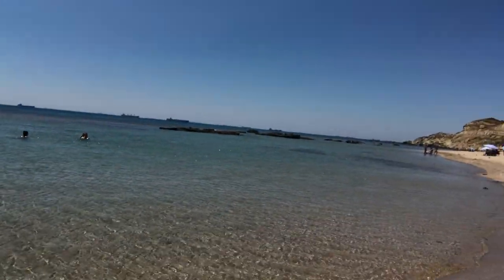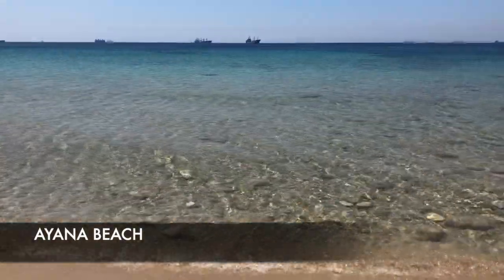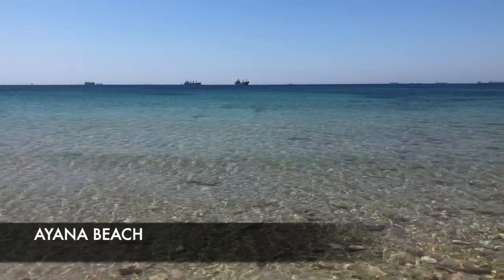Right now we are at Ayana Beach, which is one of the smaller beaches in Bozcaada. If you prefer a sun bed and umbrella, there are a couple of bigger beaches like Ayazma. But if you prefer a quiet and serene environment with fewer people, this is one of the better beaches. Ayana is a beach we discovered this year, and other than us there were only a few couples, so it was really nice and quiet.